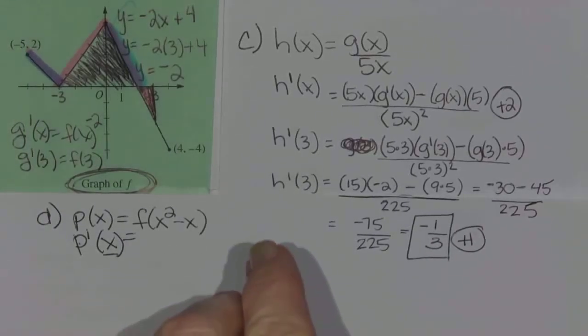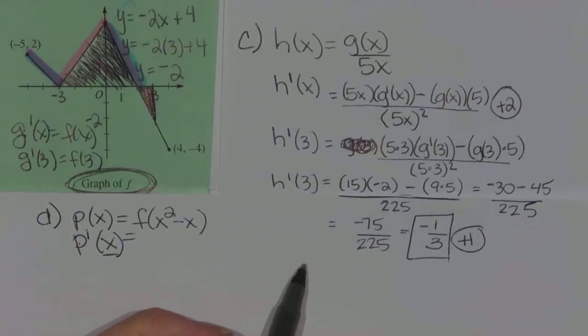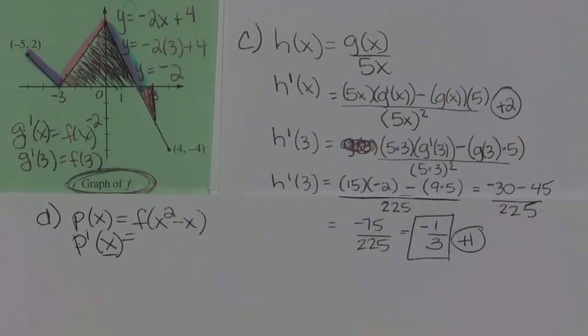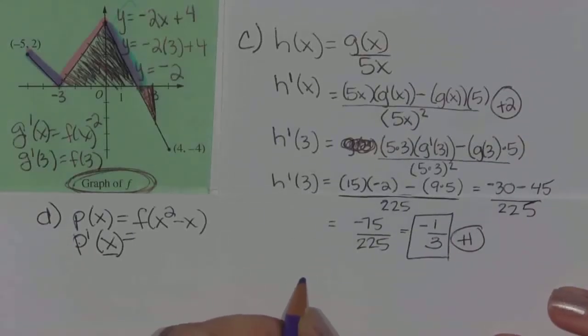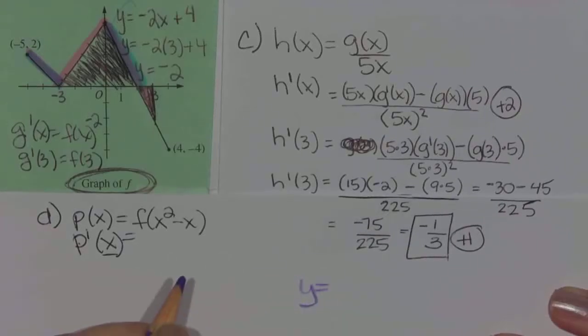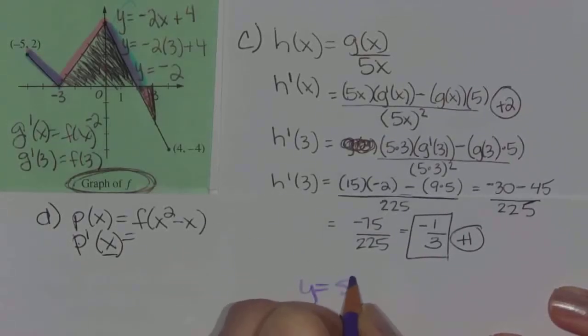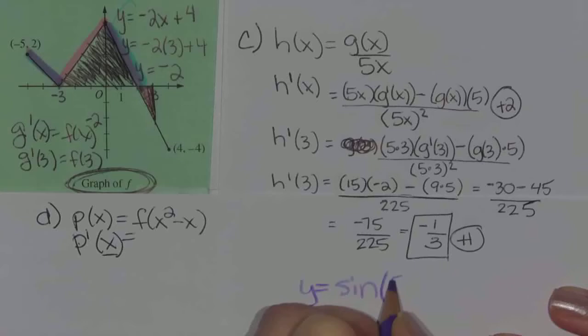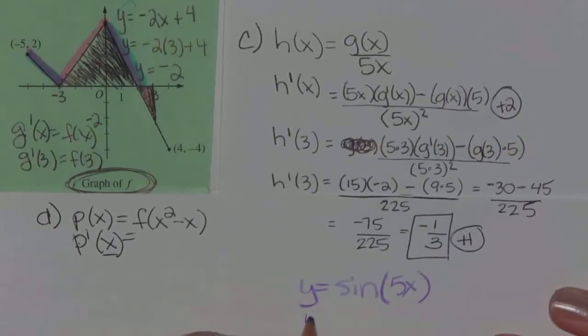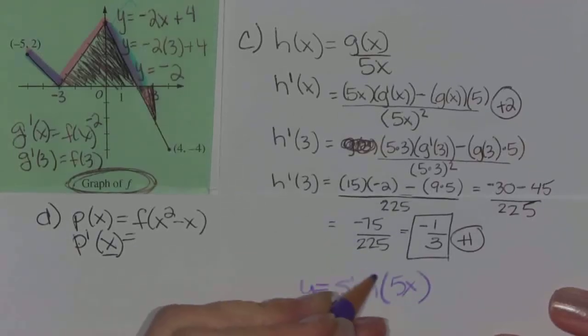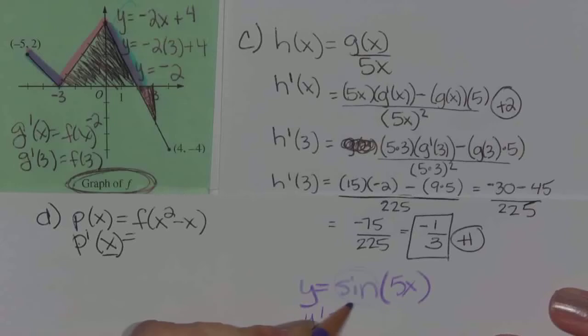We use the outside-inside rule a lot with trigonometry. So let me just do a side note. Let me kind of change colors here. Let me get in the purple here. So this is just a side note. Say I gave you like y equals the sine of 5x, right? And I wanted you to find y prime. So the outside-inside rule said you took the derivative of sine, which was cosine.